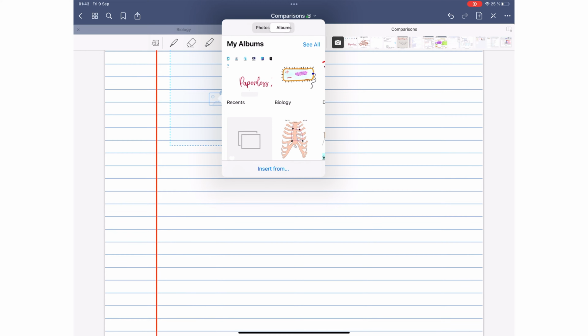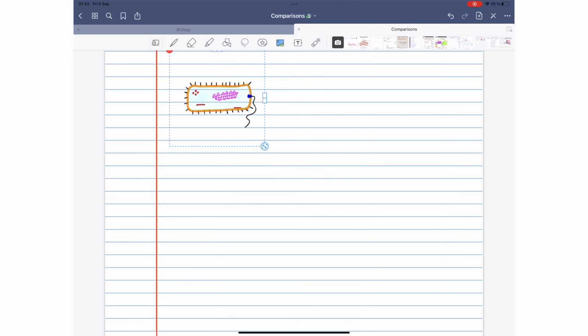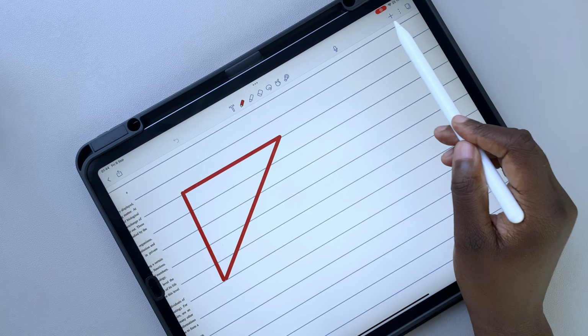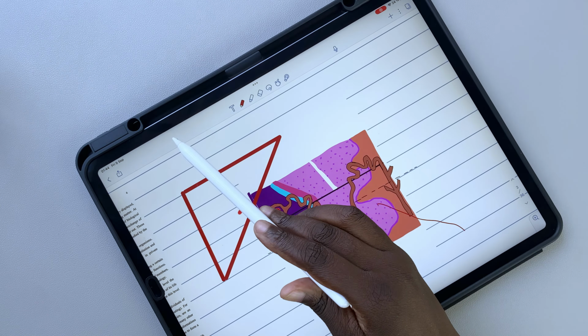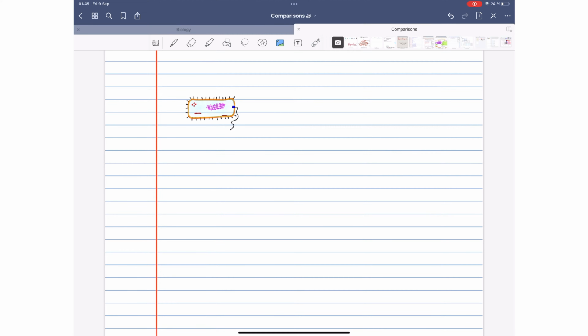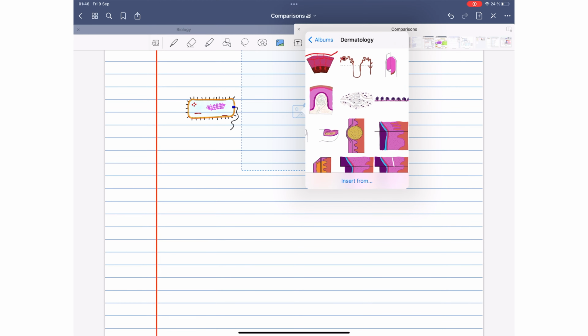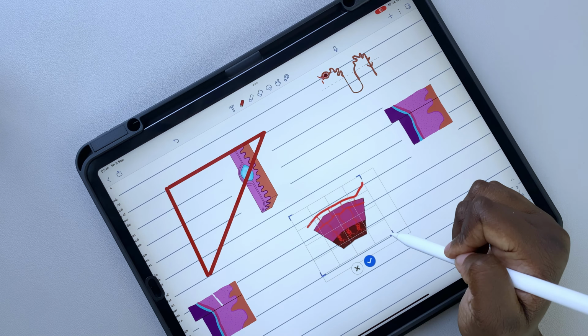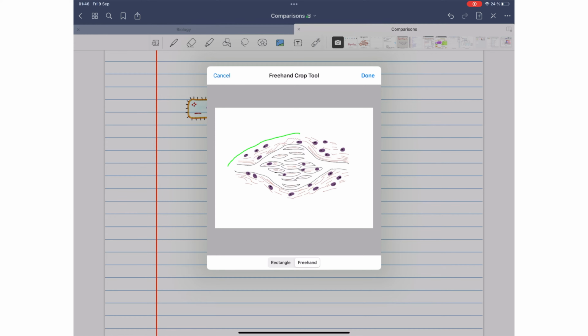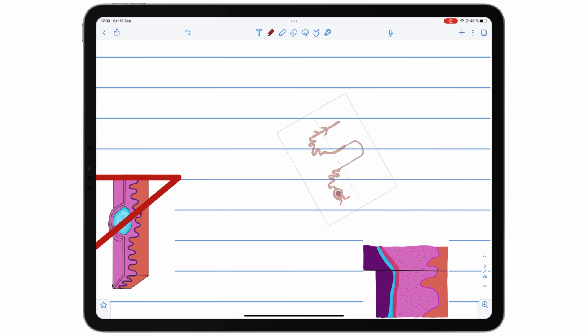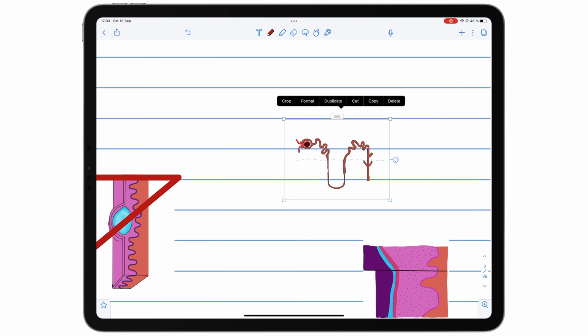While GoodNotes only allows you to insert one image at a time, Notability can add multiple images at once. For a digital workflow in 2022, GoodNotes' process is too much work. On the other hand, GoodNotes, unlike Notability, allows for freehand cropping of your images. Both apps can rotate and resize your photos.